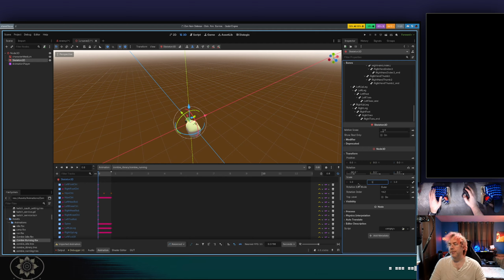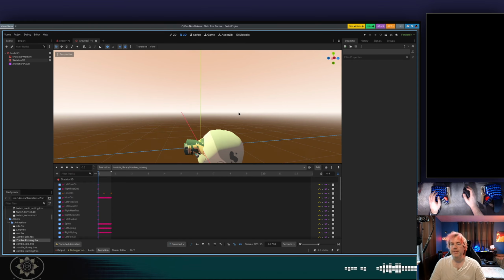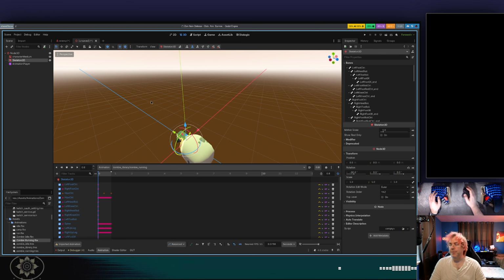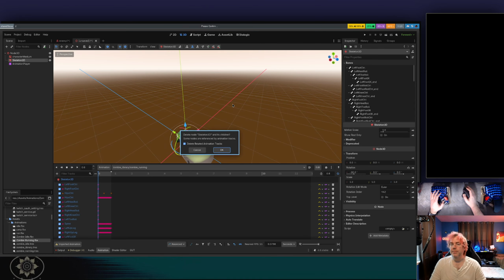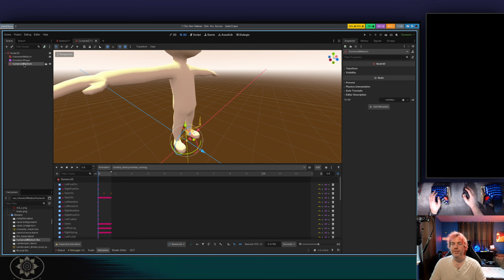Do we think that's significant? How do we end up with this skeleton? Let's delete the skeleton. Try again. So grab our original model. Yep.